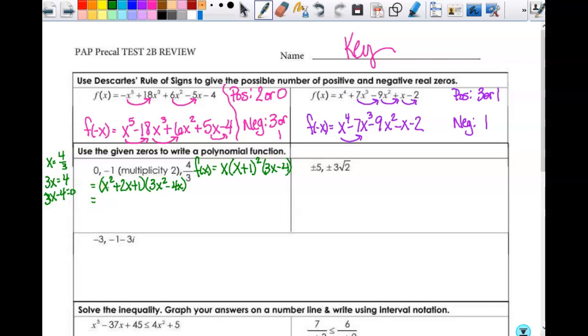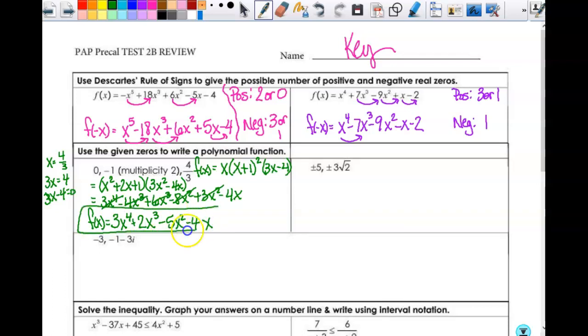All right, so then I'm going to distribute. And I'm going to get x squared, and I'll multiply by both of these. So this is going to give me 3x to the 4th minus 4x cubed. 2x times both of these is going to be plus 6x cubed minus 8x squared. Then this times both of these, plus 3x squared minus 4x. Then I clean all that up, and that's going to give me 3x to the 4th. So I use that one. Got these two cubes, so that's going to give me plus 2x cubed, these two squared, so minus 5x squared, and then minus 4x. That is my possible polynomial.